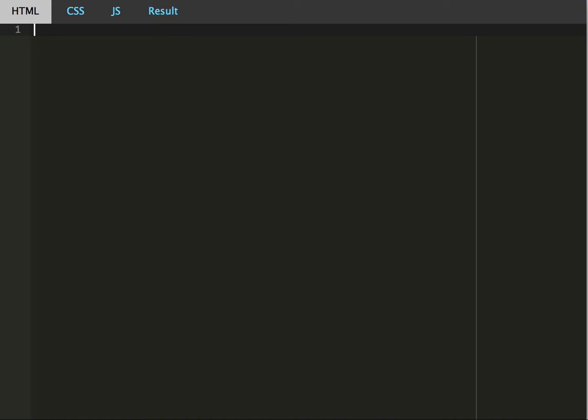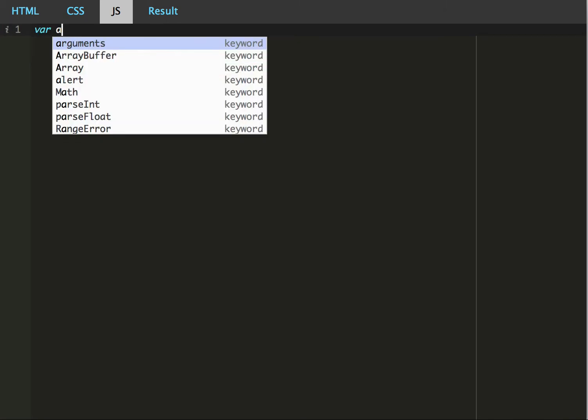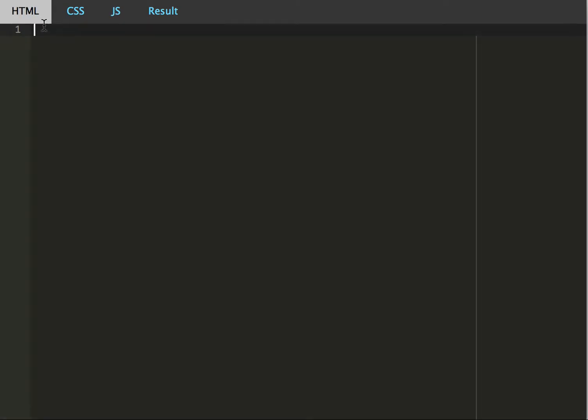To declare a variable, you just need to write the word var followed by the name of the variable. So in JavaScript, we have two types of variables that are local variables and global variables.